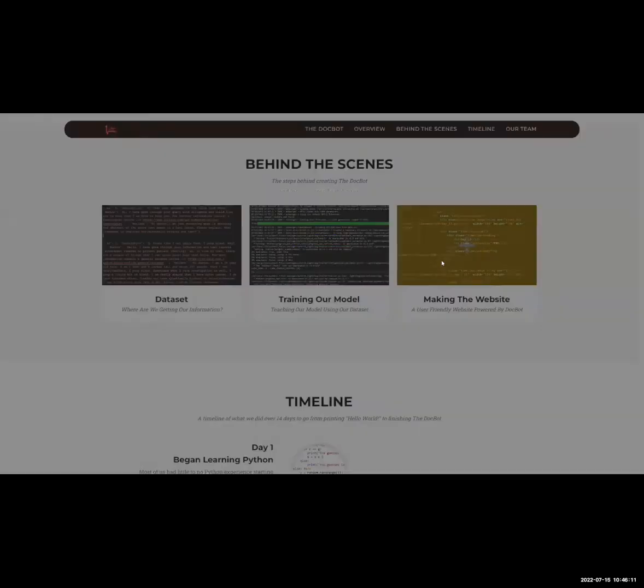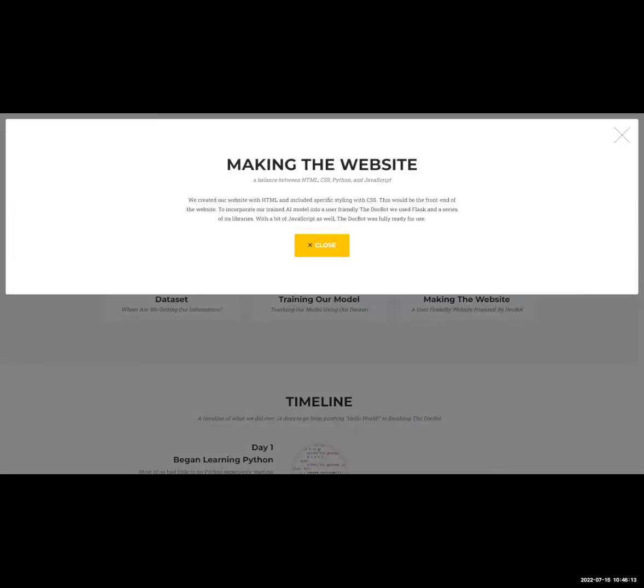Finally, we took that and we put it into the website, which we created using HTML, CSS, Flask, which is an interpreter of Python, so HTML and Python can interact better, and a little bit of JavaScript. We did this by taking a template off of the web, which are free and available, and modifying it to our own color scheme, words, obviously, and pictures. Then we connected the DocBot to the top display where you can enter a prompt, and it will create a response based off of the previous trained model. And now onto the timeline.